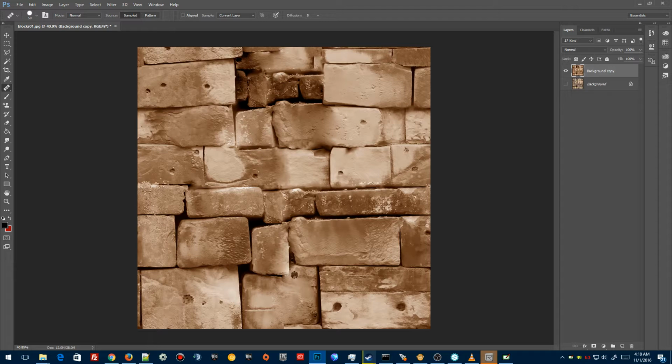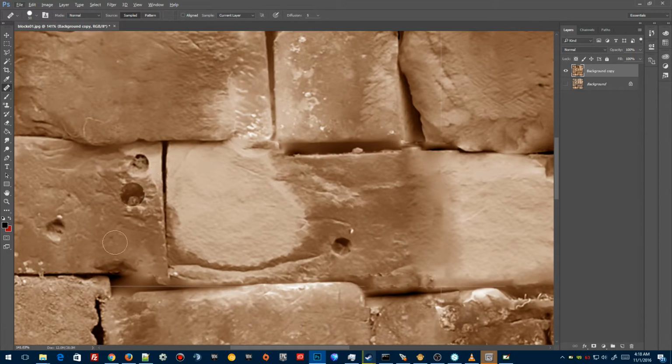Okay, so anyways, what we're doing now is we've got a seamless texture, and we've done a bunch of fixes, as you can see here, maybe a little bit more there. There's some spaces in here you could really get into if you really wanted to. You know, in here there's a little bit of a blur spot. You can come in here, take this, and then you could come in like so, and just keep making it like so. So it blocks out, and then you would take this over here and just come in here and fill in that space, and you can see it would start to fill in.